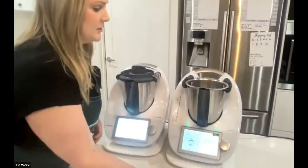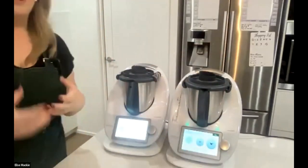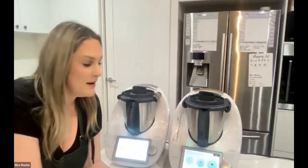And all we're then gonna do is pop our lid on our bowl, click on next. And with our modes, it manually works out how long it's going to take. So it actually doesn't set a time. So what this will do is it'll work out the consistency. And once it feels that it's actually thick enough, it can sense that resistance around the blade, it's going to stop. So it's going to be ready for us.